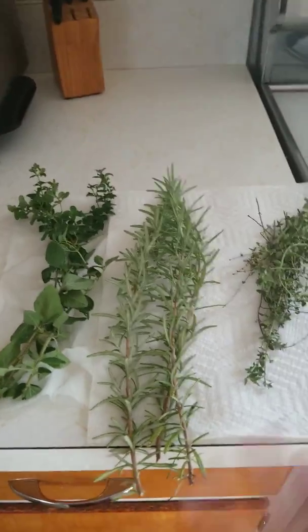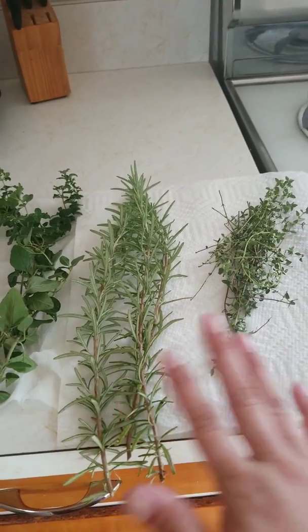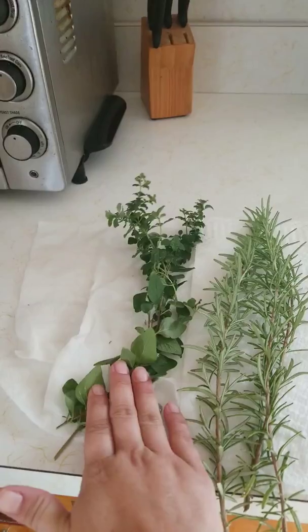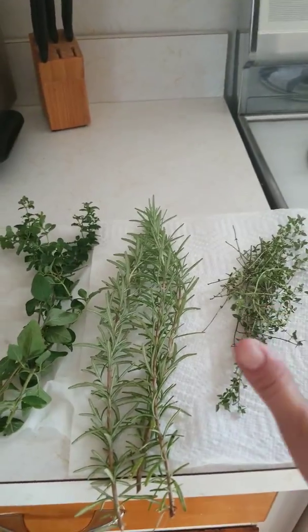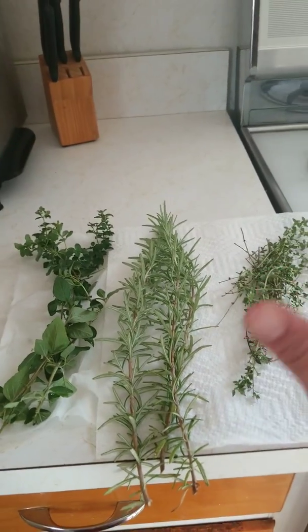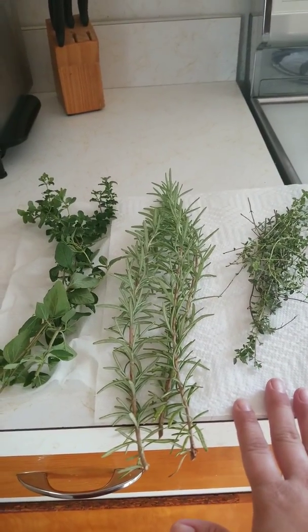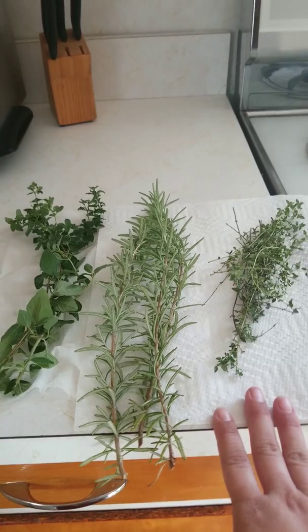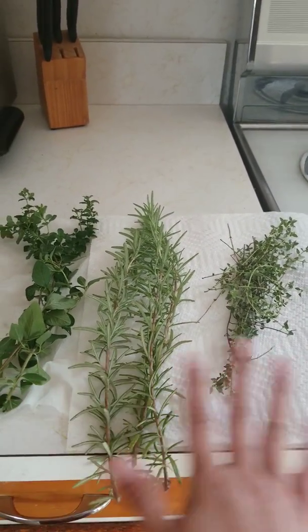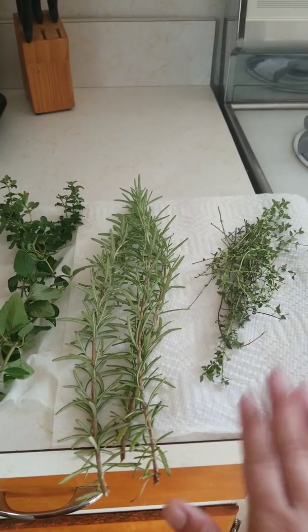These are the herbs that I'm using, and I grow them in my garden. Now I have thyme, rosemary, and oregano. This can just be used with one herb or all three or two, whatever you have. You can purchase it from the grocery store. They normally have fresh herbs in the produce section. Or it's even better if you can grow it yourself. And all three of these grow very easily.